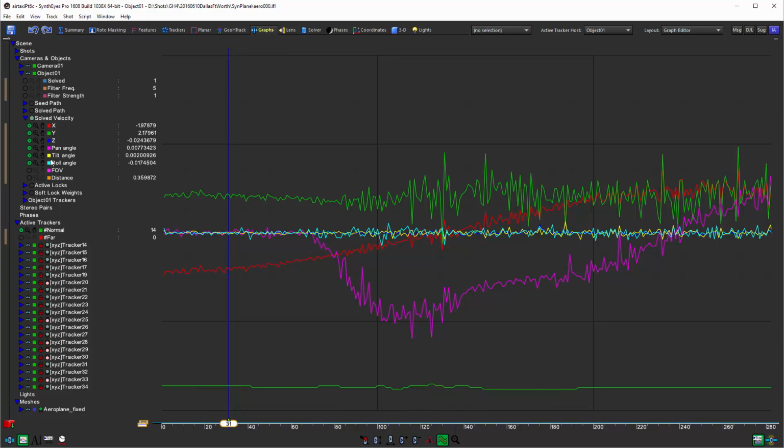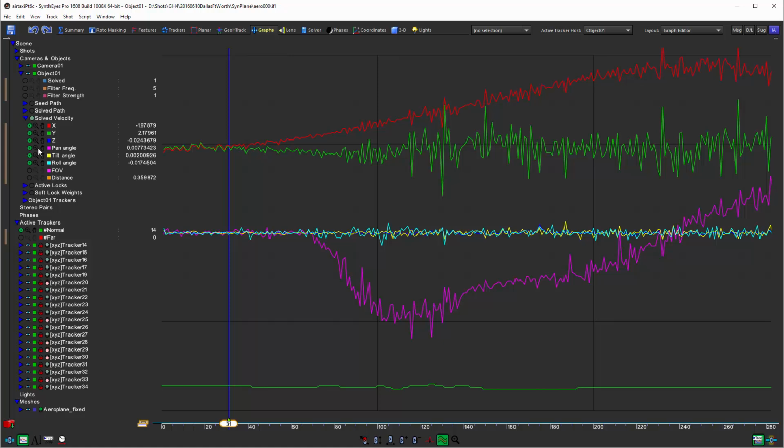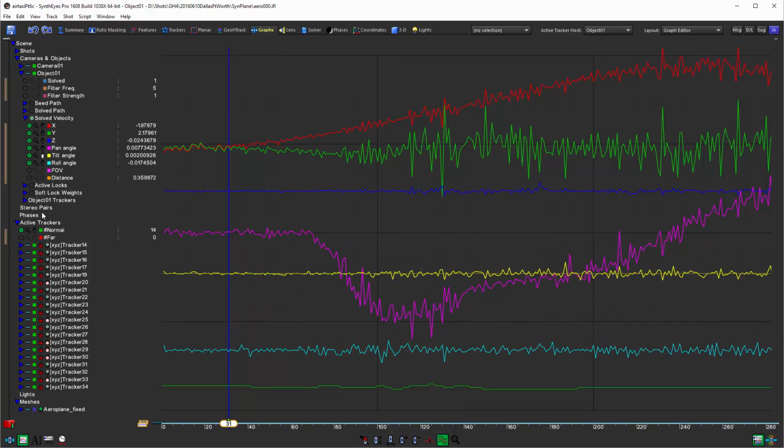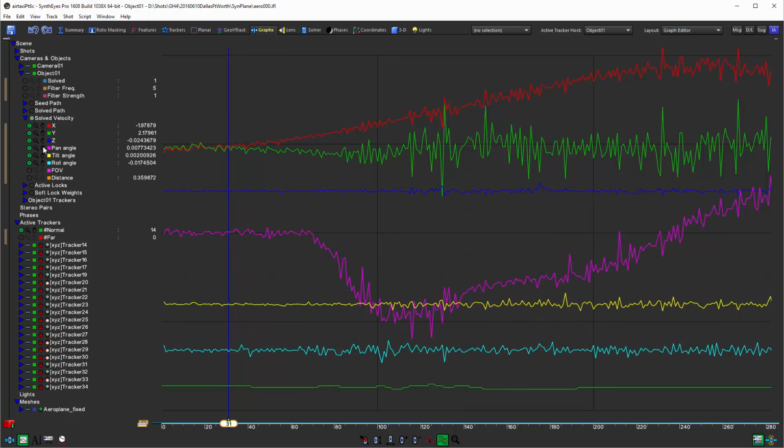So we have the different individual values here, and you can export this data for crash analysis purposes as plain text files, columns of numbers that you can process further. So this is velocity data that's just the difference between each frame and the previous one.